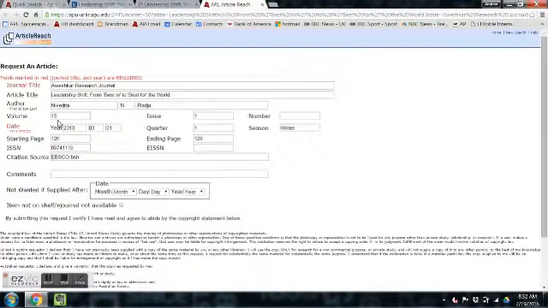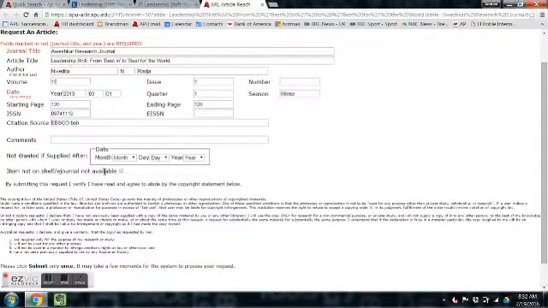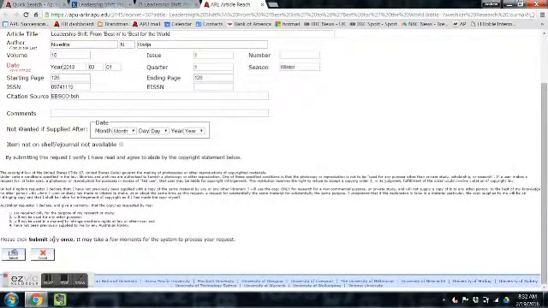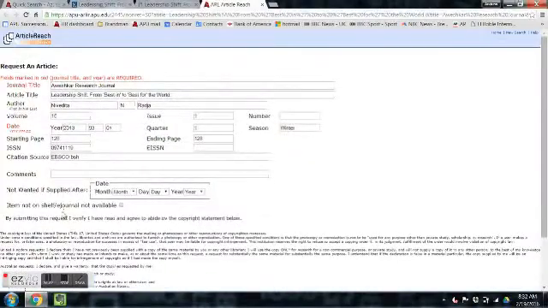If you click on here and you're logged in, it may ask you for your APU credentials, but it pre-fills the information about the journal. You just say when you want it, and you say it's not on the shelf, and then you hit submit. Basically, I think within 24 hours, they will email you a PDF copy of that article. Again, free, another great resource.